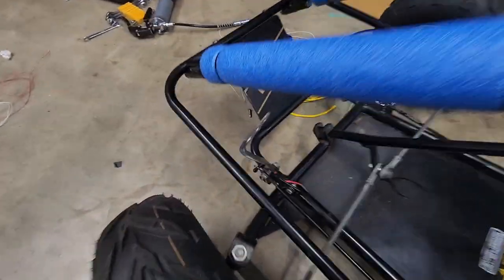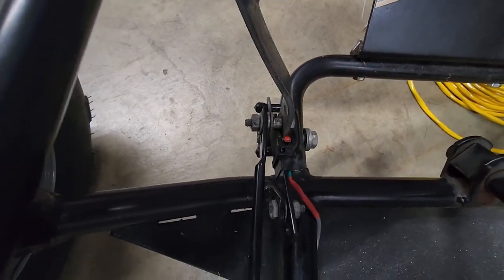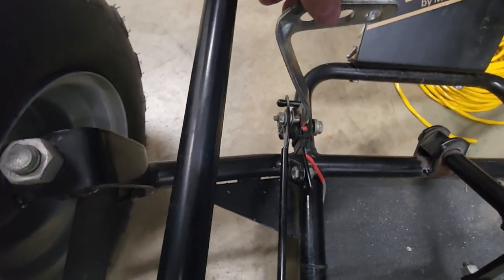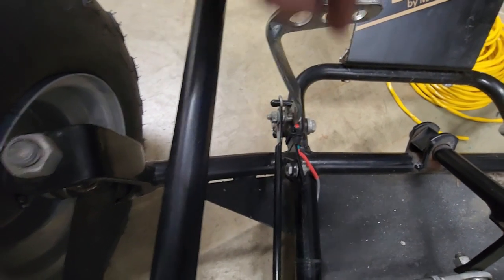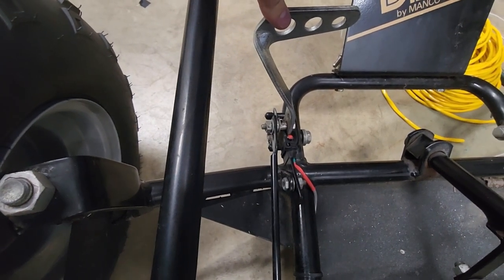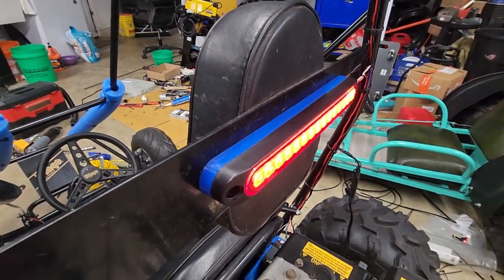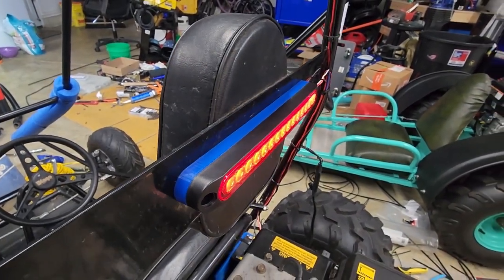I have the brake light wired up to a little switch here — it's actually an old end stop switch — and you can see it right there. It's connected to the normally closed contact. Basically the brake pedal, when it returns, is always pressing up on this breaking the connection, so as soon as I press the pedal it opens up and the normally closed contact goes into effect, which turns on the running light. I'm going to press the brake pedal, then turn the headlights on which turns the running lights on.